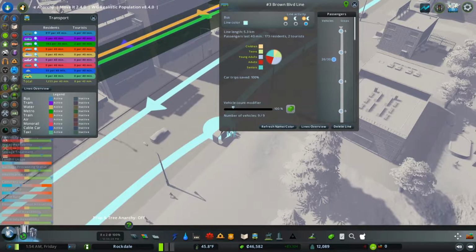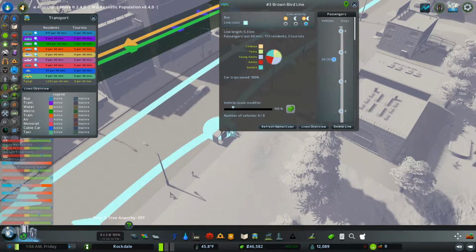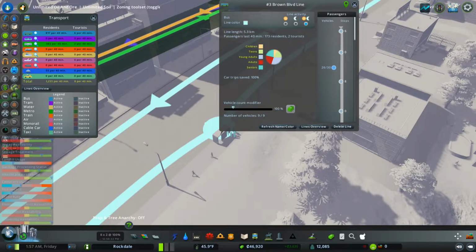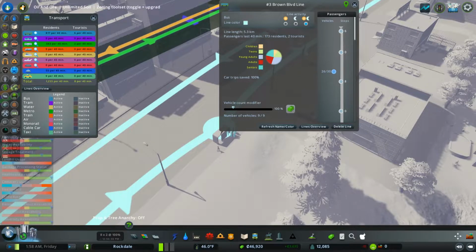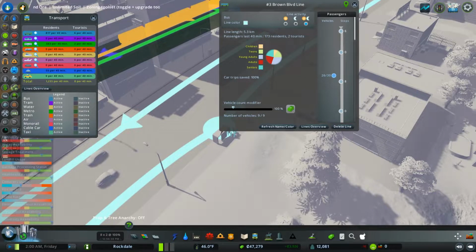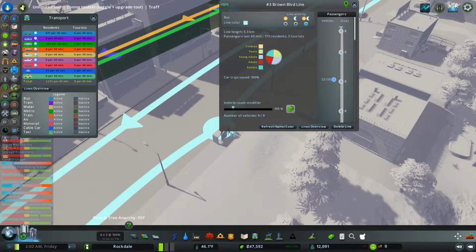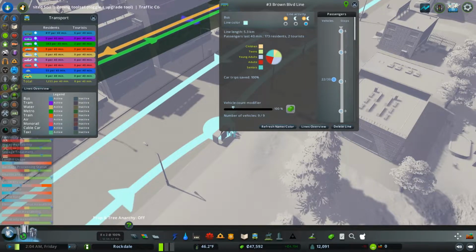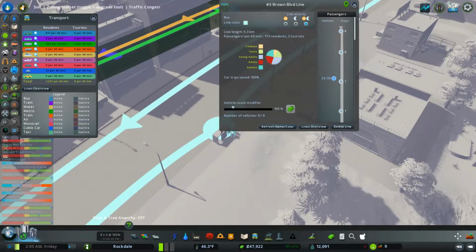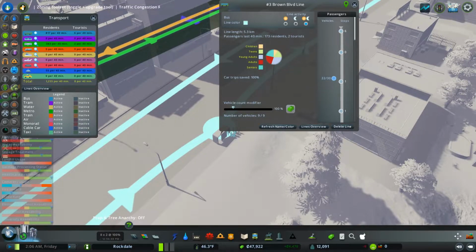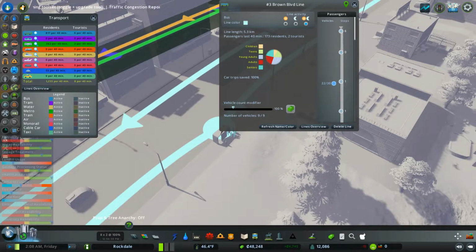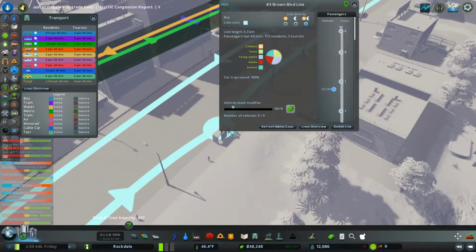In today's video I wanted to dive into some of the more advanced features in public transit management in Cities Skylines. This is something that I've seen come up a couple of times, that people are curious how they view more information about how many people are waiting at certain public transit stops, and how they can manage their public transit in a little bit better of a way.